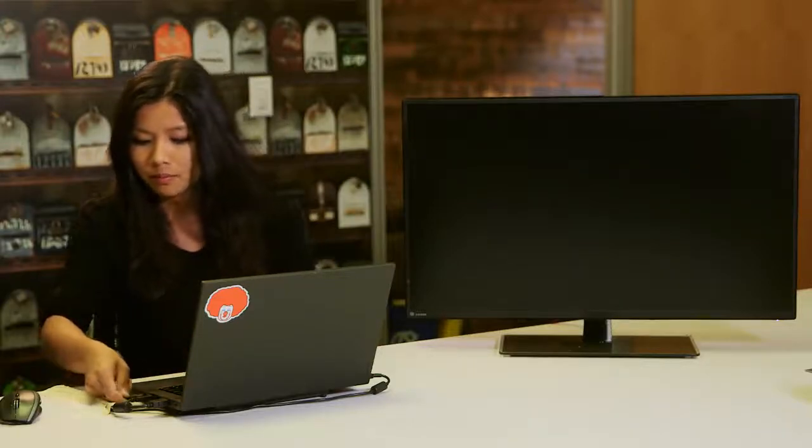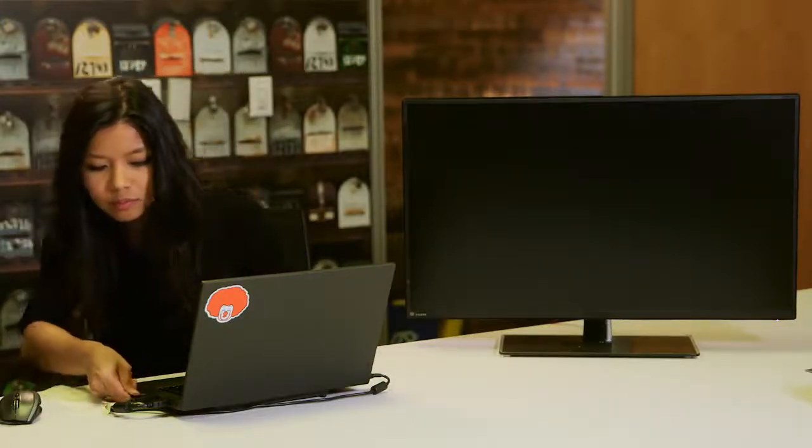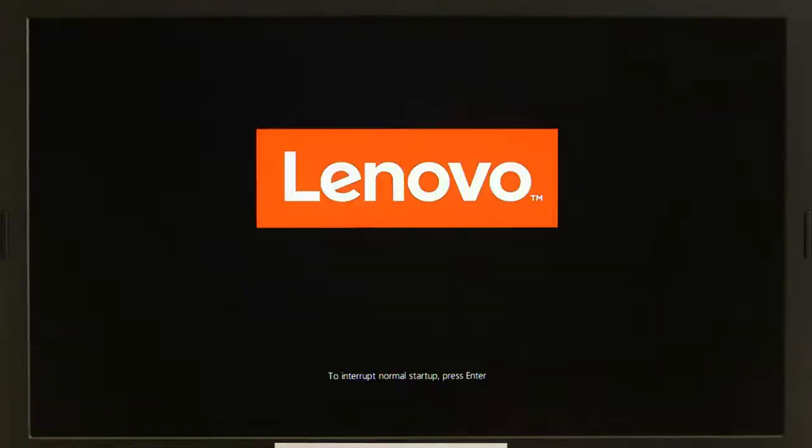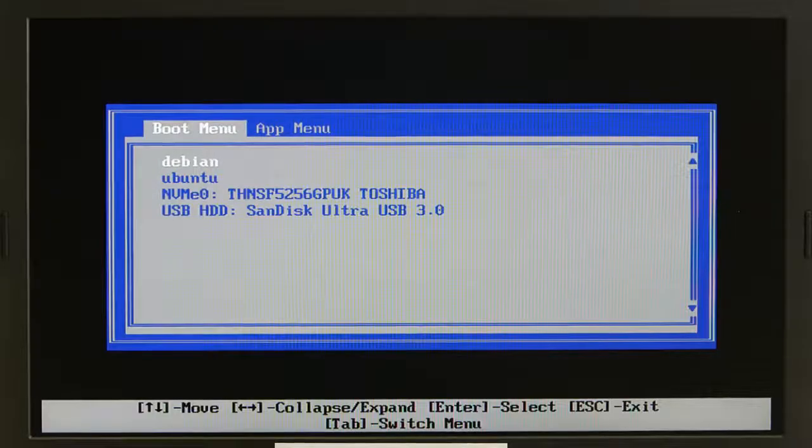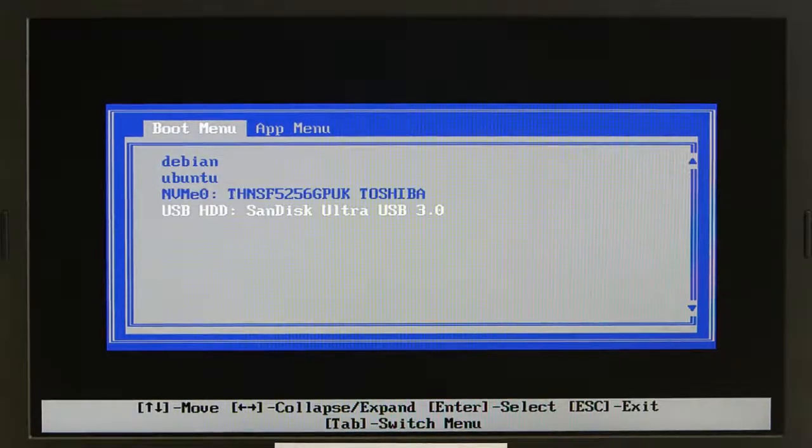But first, let's make sure we have our BIOS UEFI boot order set to boot from the USB drive. Depending on what the manufacturer of your computer uses, you'll either hit F12 or some other key to access the BIOS settings. Looks good. Let's just let it run and we'll see it booting from the USB drive. Take note that your installation process might be slightly different depending on the version of Windows.